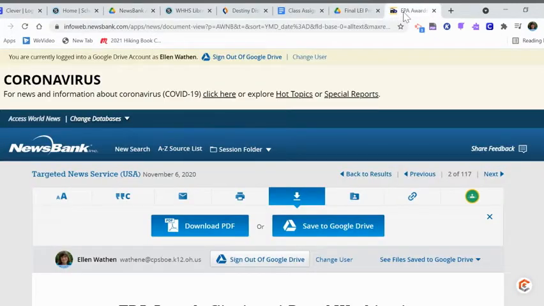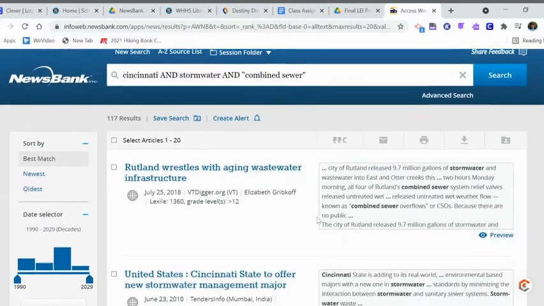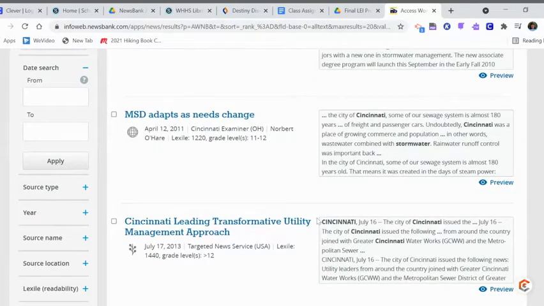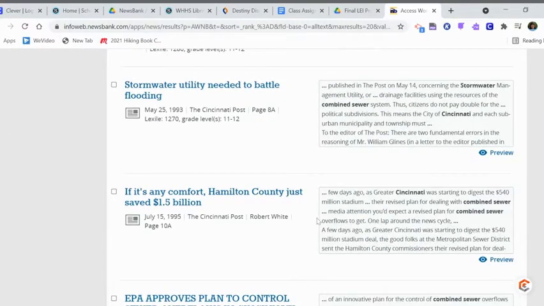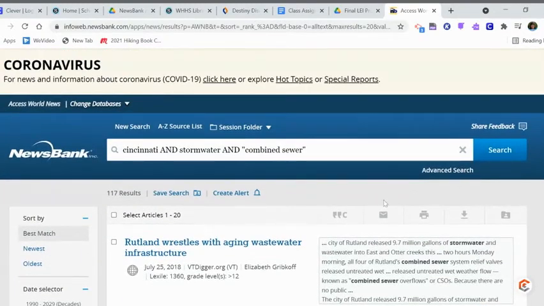One final note about Newsbank is that, remember, I just looked for, I was defaulted to the newest. You can also try looking for best. And these articles might be a little older, but they just might fit your keyword search a little better. And you can go through and find what the search engine has considered the best articles. Okay, so now that's Newsbank.